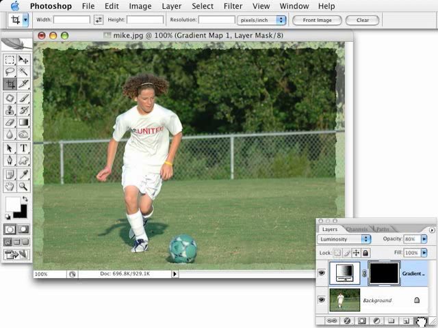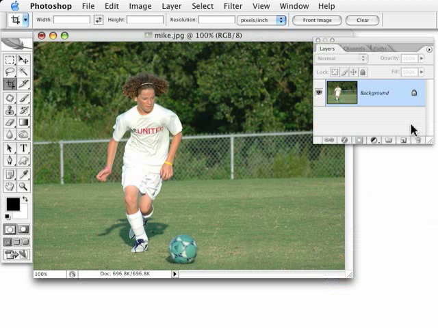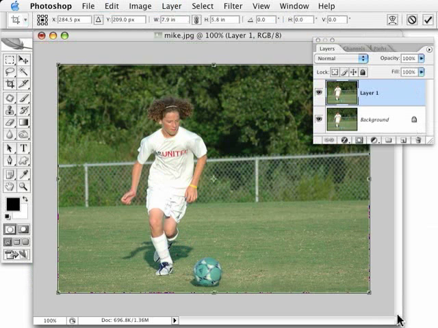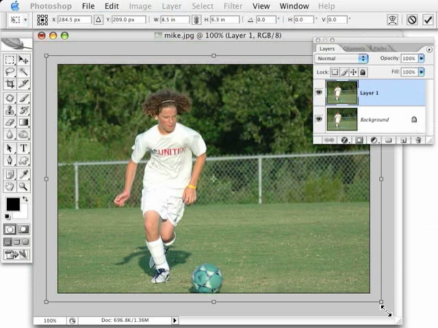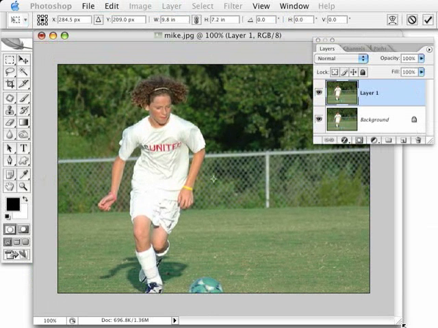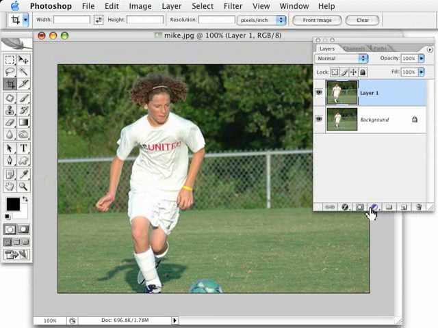We're going to do a slight variation on this theme. Just take it a little step further. Duplicate the background layer. I'm going to give myself a bit more room here because I'm going to do free transform. Hold down Option or Alt and the Shift key so I can drag proportionally from the center outwards. I'm going to make this considerably larger, which of course will lose some of the quality, but the point is we're going to use the same kind of border effect idea we did a moment ago.